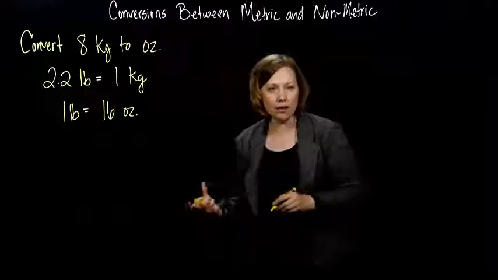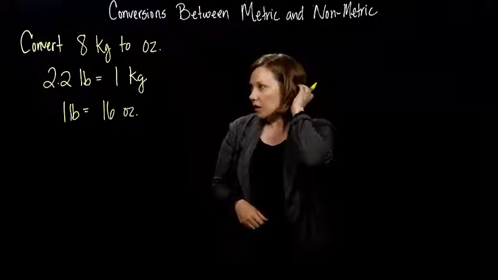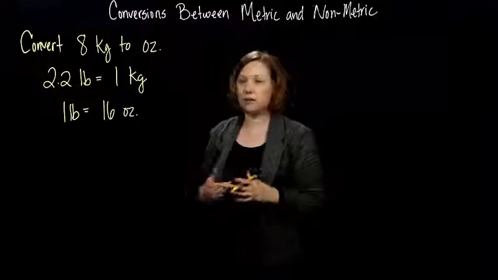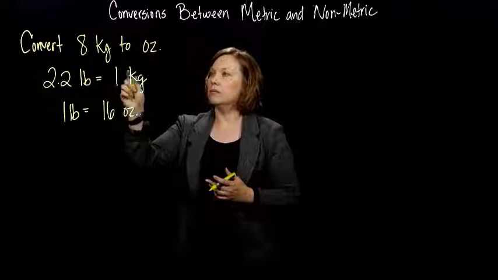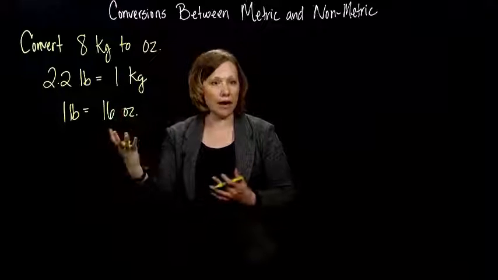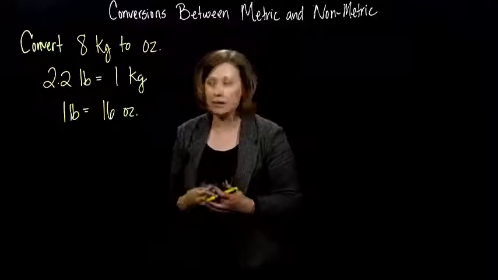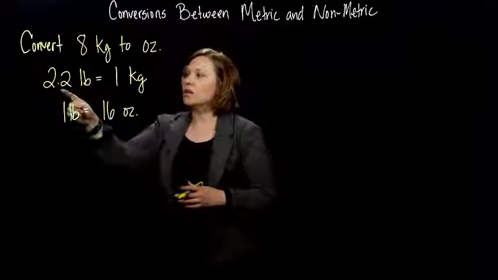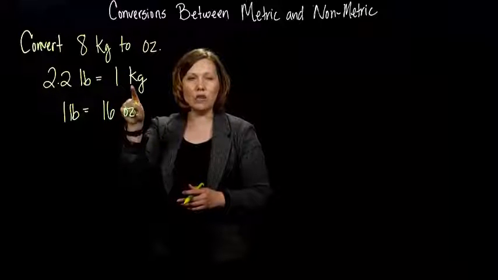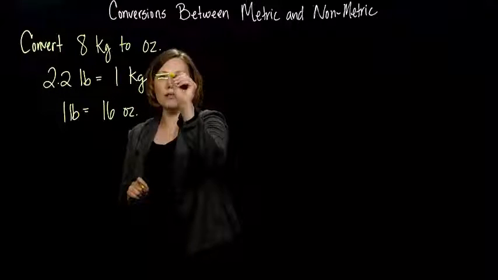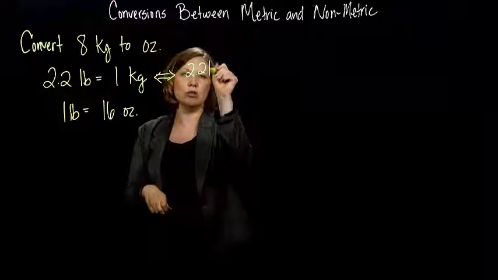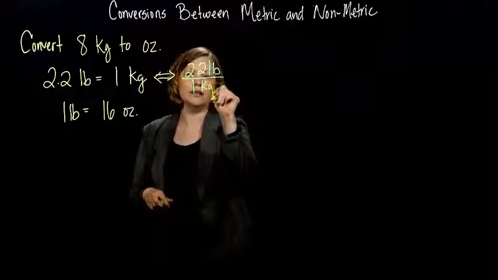Okay, how do I put all that together? So it's the same thing that we were doing before. We can play this sort of game where we try to get the ounces on the top using these two possible conversion factors. 2.2 pounds to 1 kilogram. I want the kilograms to cancel, so I want my kilograms to be on the bottom. So that means I need to divide on both sides by kilograms, and that would give me 2.2 pounds per 1 kilogram.